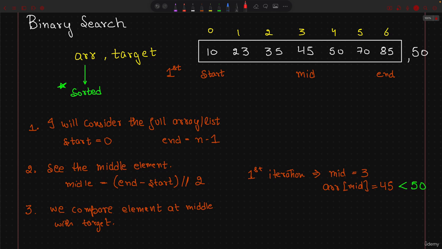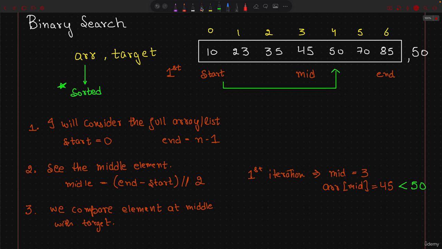Using this property of the array being sorted, I try to reject half each and every time. So instead of going through each and every element like we were going in linear search, I will just be changing how much of the array I am considering at each iteration. Now what's going to happen? Pay attention, everyone. This time, because I know that the middle element is smaller than the target, I will move my start here. Let me just draw it once again. I'm going to move my start here.